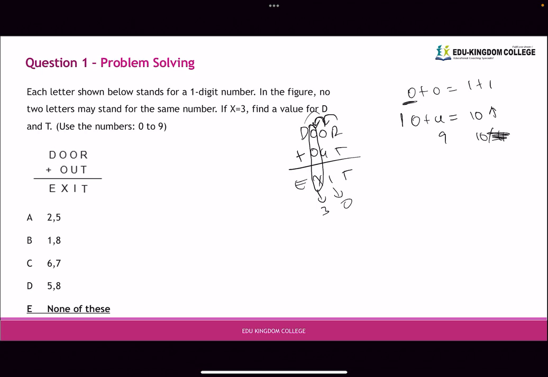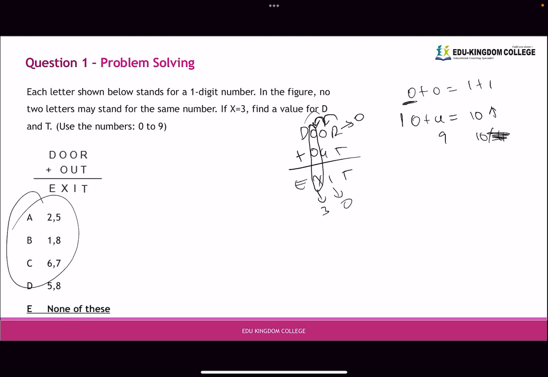So that was our deal at the start. O plus U equals 9, which means that I has to equal 0. But the issue now is that R also has to equal 0. Why? Because R plus T equals T, which means that R has to have 0 value. Otherwise, when you add it to T, you get a different number, right? So T plus 0 equals T. T plus anything else does not equal T. So R has to equal 0, but I is already a 0. So that's where we run into a wall. This sequence just doesn't work at all.